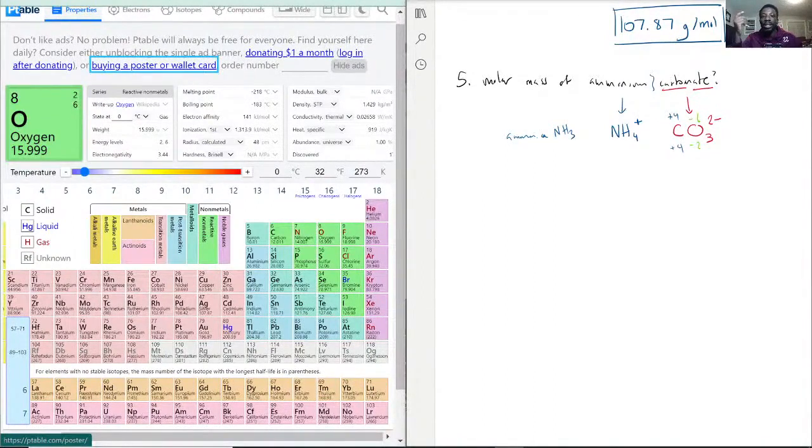That's just a way of confirming that it is the 'ate' version because as you notice for all the 'ates' like sulfate, carbonate, nitrate, you will see that the charge is actually a reflection of their oxidation numbers typically when they're actually the 'ate' form. And then the 'ites,' that's when you subtract one oxygen but still the same charge. I'm not going to get too much into that only because it's asking for carbonate.